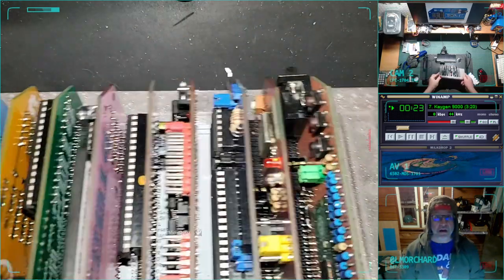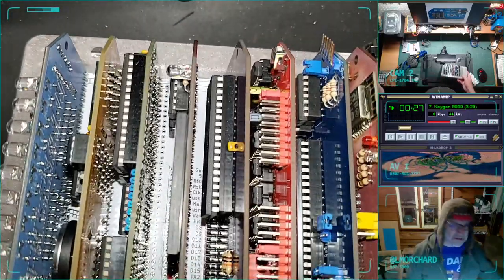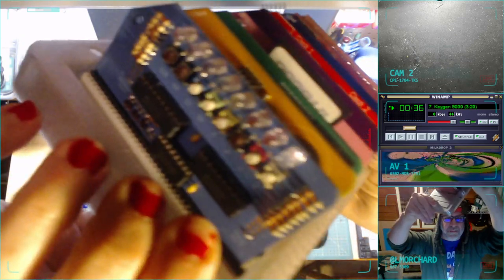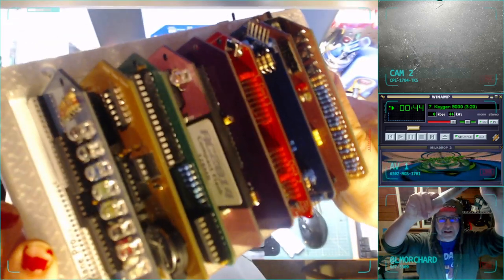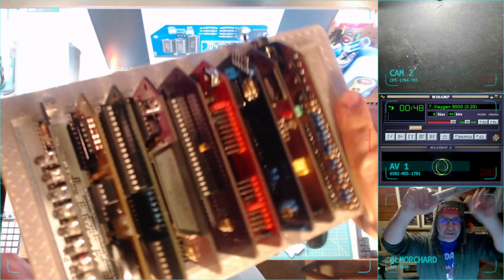So, this is a sound card for my kit computer. This is an RC2014 kit computer. Maybe it's easier to see on this camera? It's not much easier to see on that camera. Anyway, this is a kit computer. You can see I assembled it from many little circuit boards. I ordered the kit. This is basically styled after an 80s, 70s era computer. It runs CP/M. It's got a bunch of neat little peripherals in it.